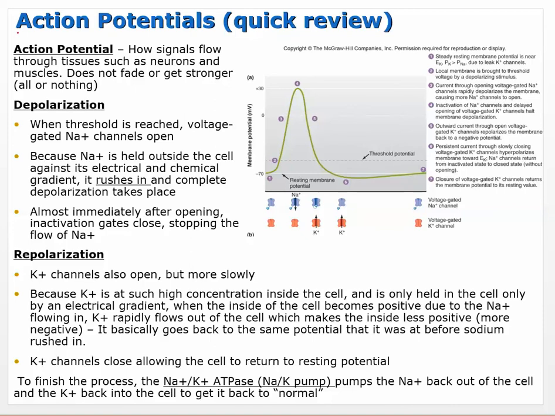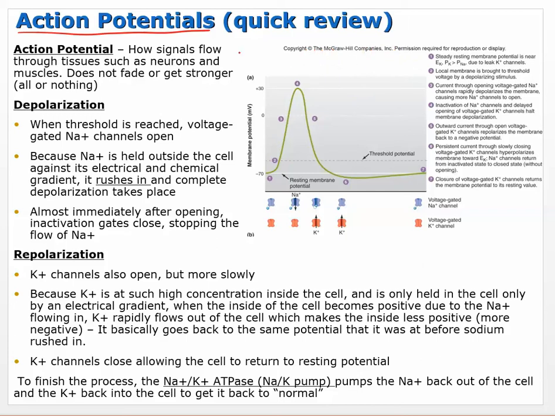So here's a quick overview of action potentials. First of all, what is an action potential? Moving down a muscle, so this could be a muscle membrane or it could be a neuron, whatever, you have depolarization, repolarization, moving all the way down. It depolarizes or repolarizes, wherever it is on the membrane. And that signal will then move in a certain direction. It can move that way through cardiac muscle, which is how it's going to spread, or it can move that way in neurons, which is how a neuron communicates.